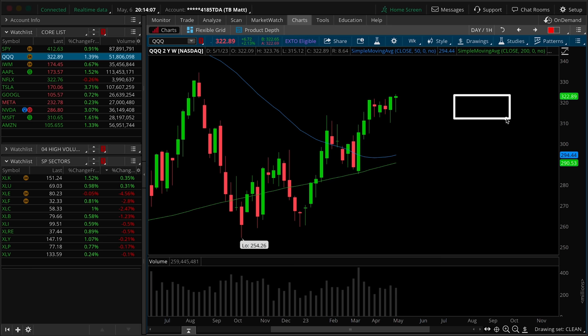Rounding out the broad market with the QQQ on the weekly timeframe chart. We are dealing with a hammer candle, just like the S&P's, but this has a green body on it. So we were able to recapture the opening print and close up towards the highs of the weekly range. We were also able to close above the top of this weekly bull flag. It's really noteworthy that the Q's looked back into the range — that's what the lower wick represents — and then the buyers stepped back up. Of course, if we're thinking about the larger timeframe trend, we have higher lows in play as well as higher highs being produced, and this could be the start of a weekly bull flag breakout.